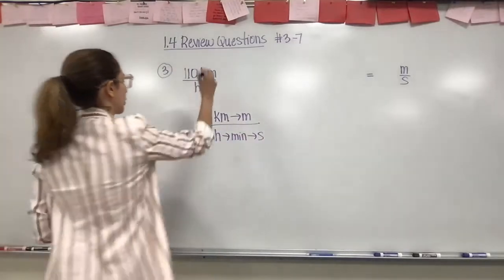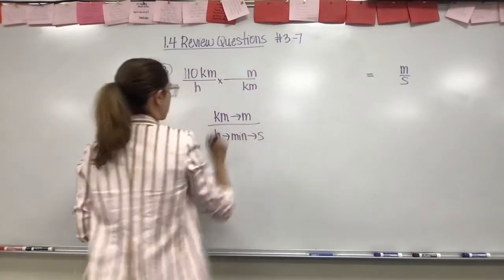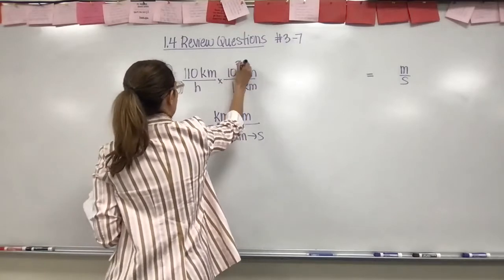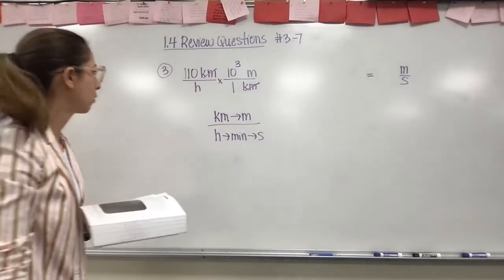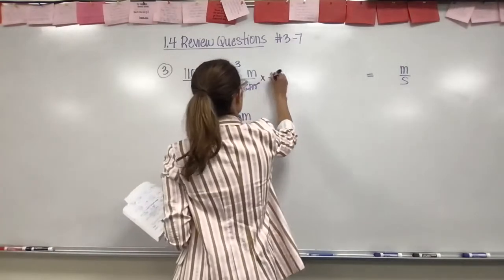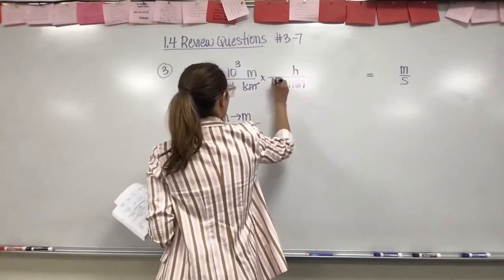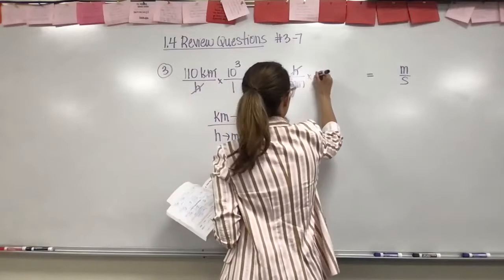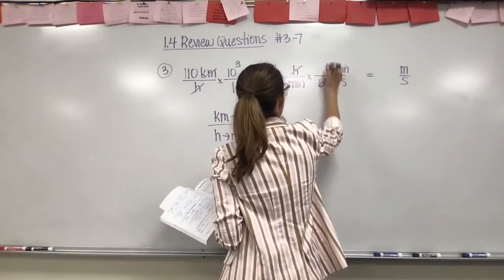So let's do the top first. Let's convert kilometers into meters in a one-step metric conversion. Put the number 1 where the prefixed unit is. Kilo is 10 to the 3rd. Kilometers will cancel. Then we can convert hours into minutes. Put hours on the up diagonal with minutes below it. There are 60 minutes in an hour. And then you can convert minutes to seconds. There are 60 seconds in a minute.